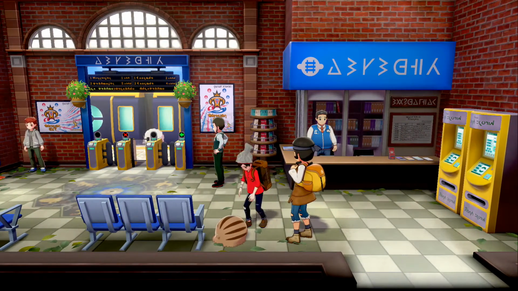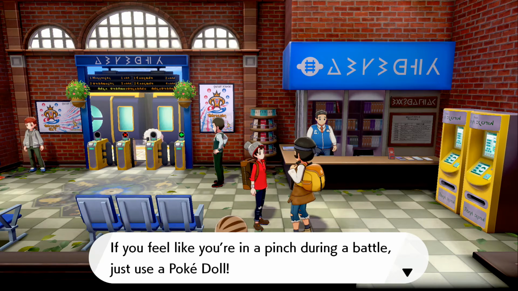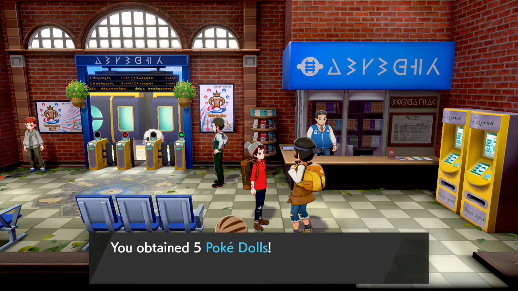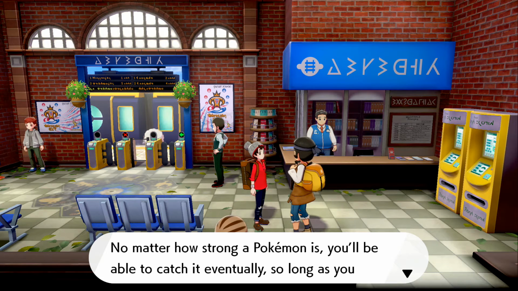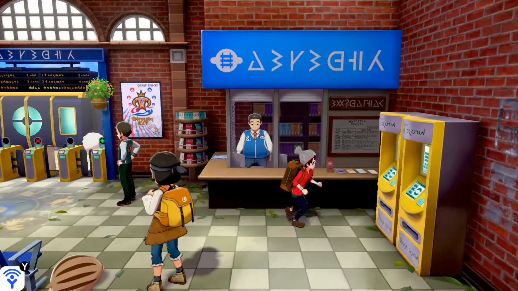Swinub's in the game. What a great inclusion. You're into stronger wild Pokemon the farther you go into the wild area. If you feel like you're in a pinch during a battle, just use a Pokédoll. Oh wow, okay. That's going to be a key feature of this game, is it? No matter how strong a Pokemon is, you'll be able to catch it eventually, so long as you join in the gym challenge and gather the gym badges.